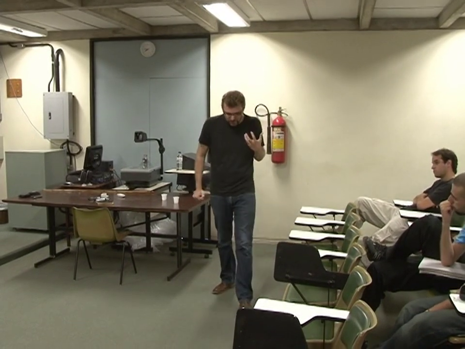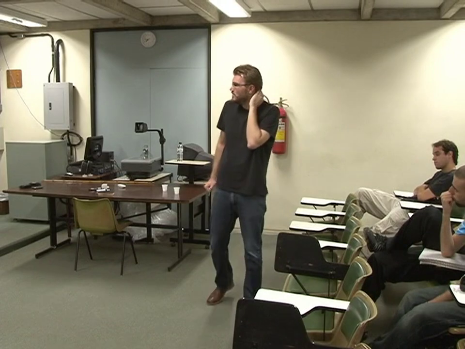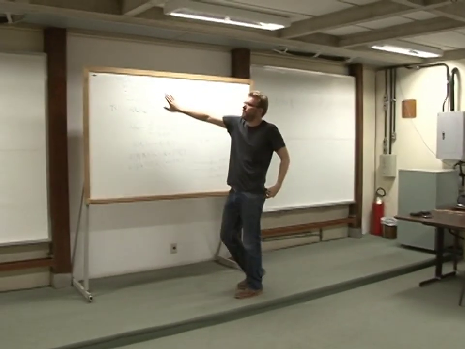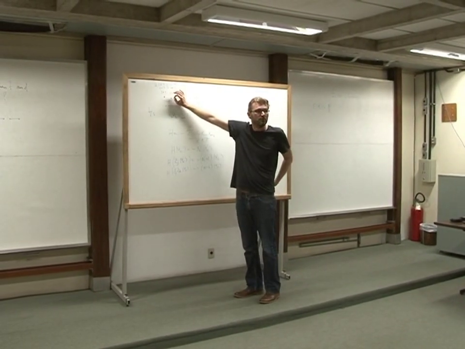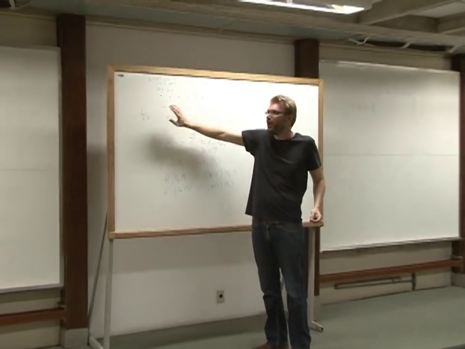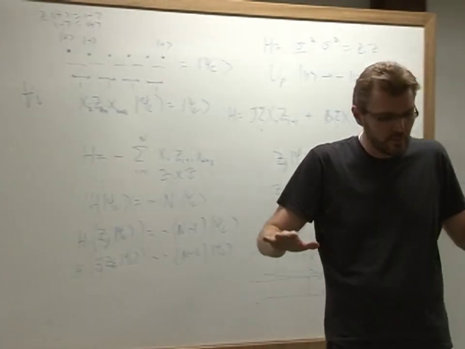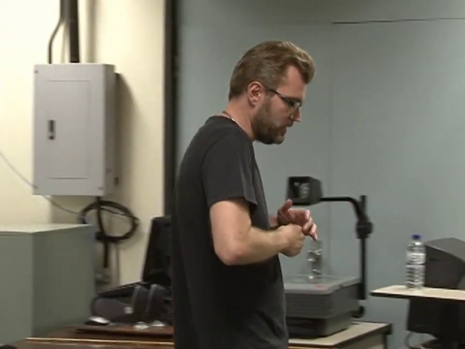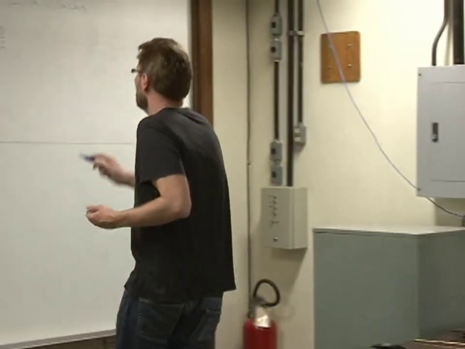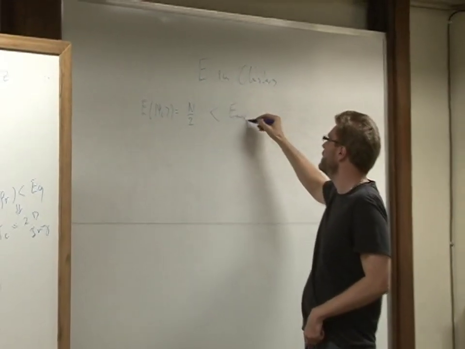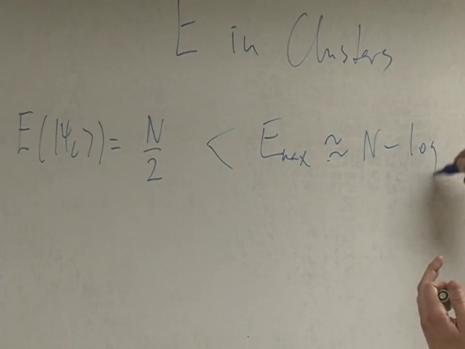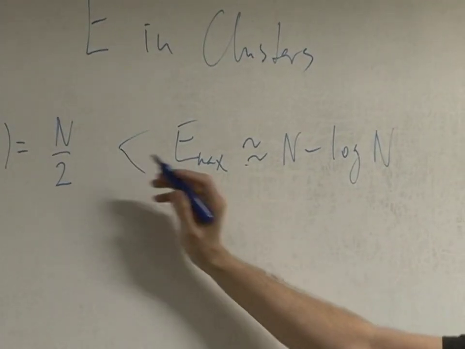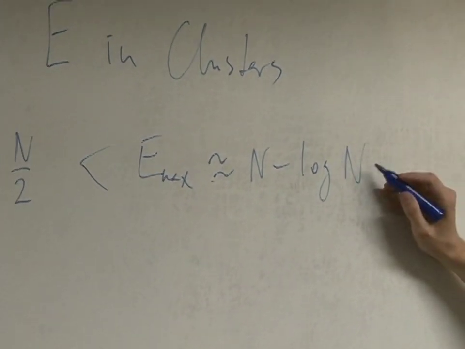The trouble, and here is where the counterintuitive nature of these states comes in, is simply, I think, that all the features come from the fact that you're really allowing only single qubit measurements to be made here. That's the tricky bit. I really do not want anything else. No entanglement creation is allowed after the initial preparation stage. So the first counterintuitive statement is that, as I said yesterday, this is not the maximum. This is less than E max, which actually is N minus log N, or much higher than that. It approaches N for large N.